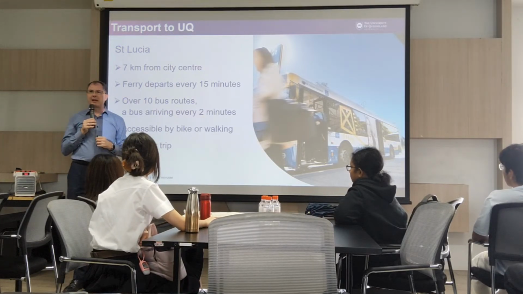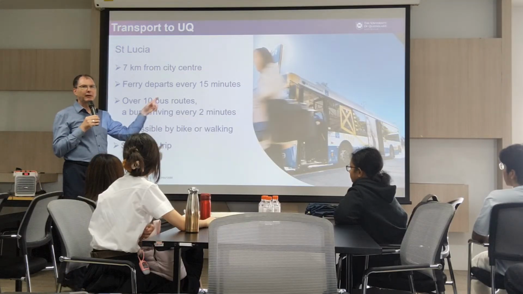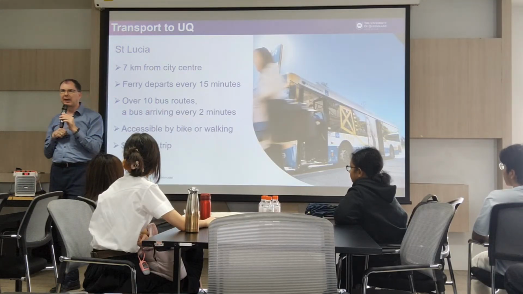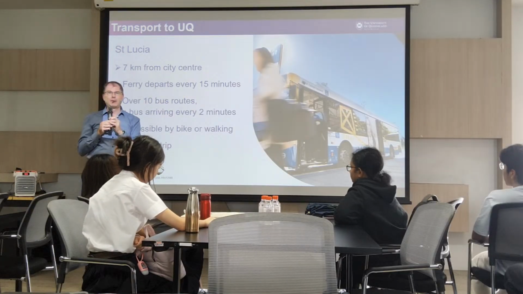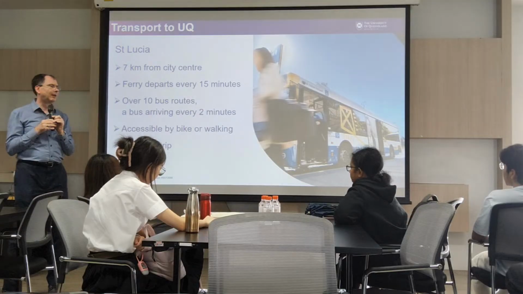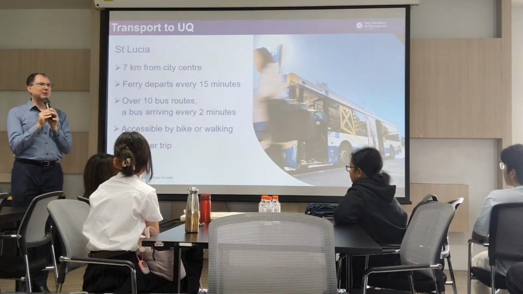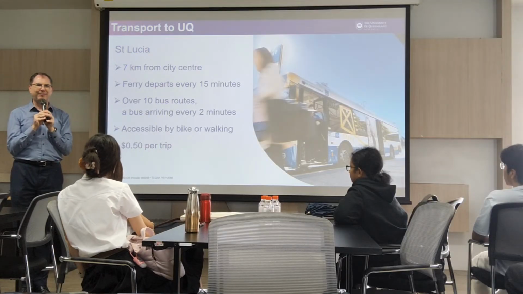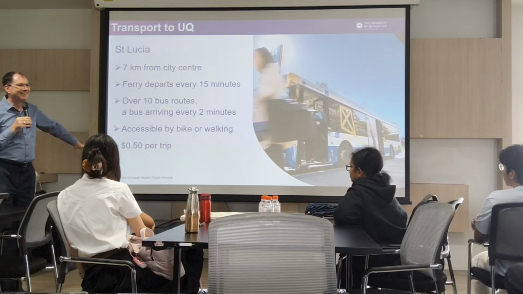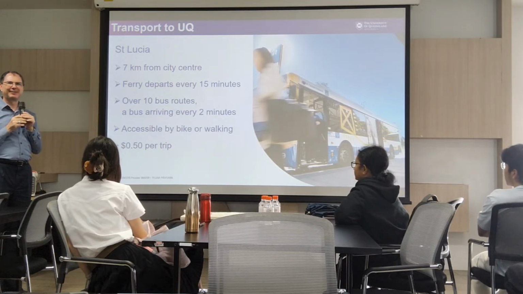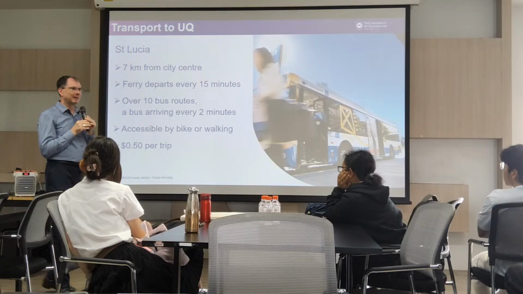It's easy to walk to campus if you're living close by. Along the river, there's a bike route, so you can ride a bike into campus. Lots of people use bikes or e-bikes or scooters to get to campus as well. And one of the few things that is cheap in Brisbane is public transport. It's less than the MRT here. So 50 cents, that's roughly 12 baht for a trip anywhere in Brisbane.